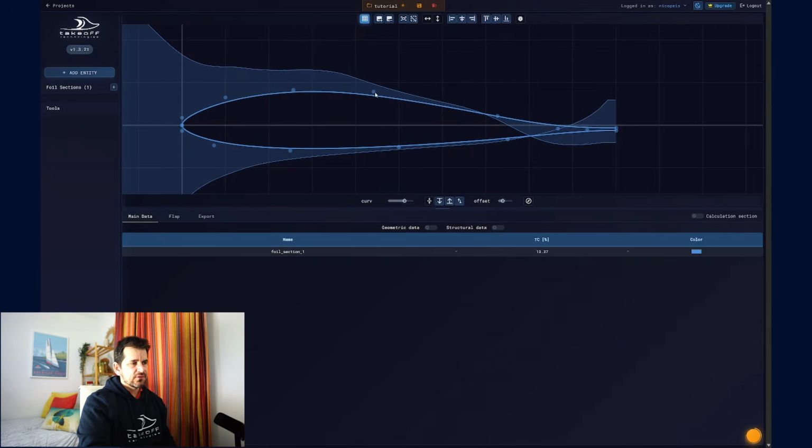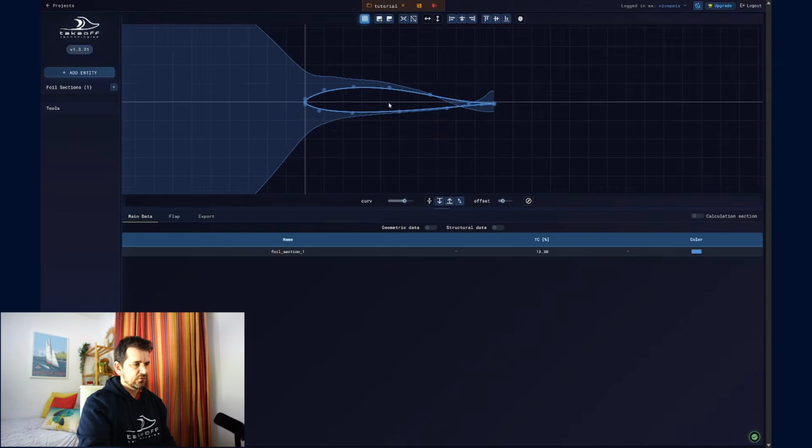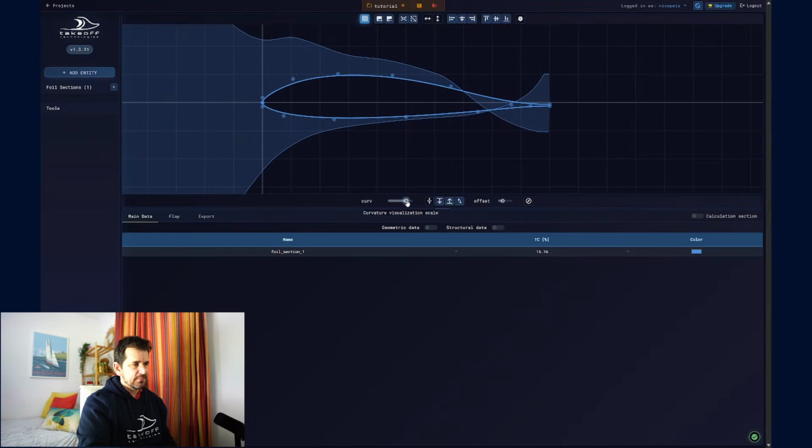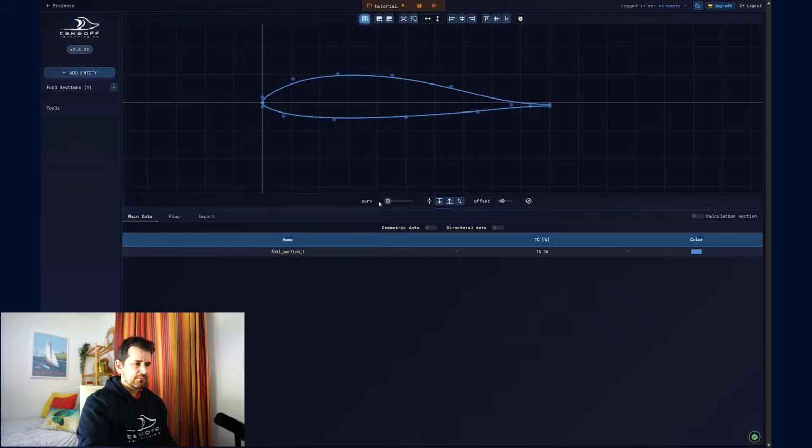Of course, sometimes the section looks really smooth, but then you plot the curvature and it's not as smooth as you expected. So here it's a really good way of seeing the smoothness of your section, and you can change it if you want to see the curvature of the leading edge. Here we have tangent continuity but not curvature continuity on the leading edge. It's a common thing in a section, and then if you put a bit bigger curvature, you will see how the curvature evolves downstream of the profile. And if you just put it on the left, you deactivate it.